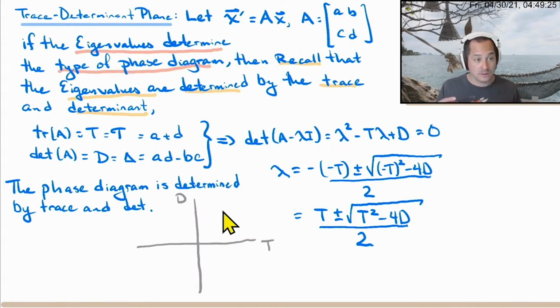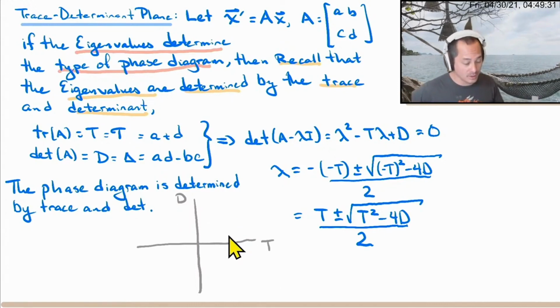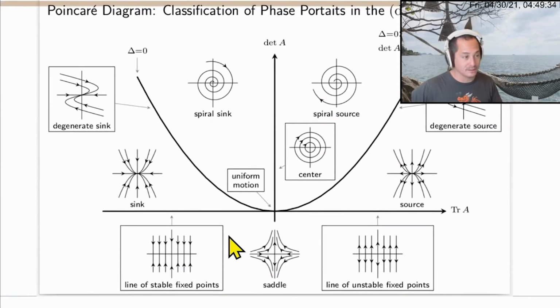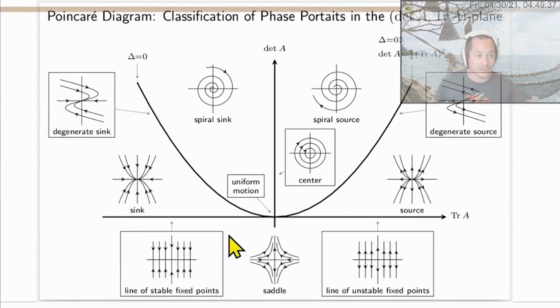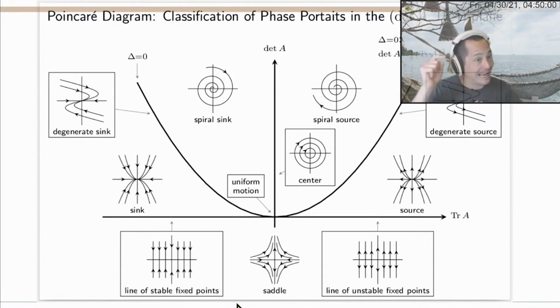So my hope is that the eigenvalues with respect to trace and determinant are very well organized, and we'll talk on Monday about that organizational structure, but it turns out it is absolutely organized. In that plane, if your trace is positive and your determinant's positive, you are some sort of source. If your trace is negative and your determinant's positive, you're some sort of sink. And if your determinant's negative, you're some sort of saddle. And so that means that I am capable of understanding only the trace and the determinant, and then boom, I instantly have a picture associated with the system. That's what we're going to look at next time.